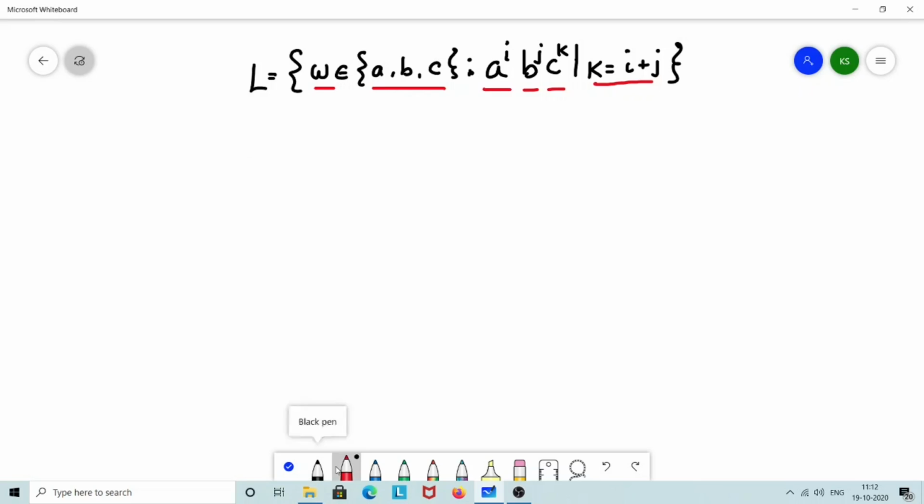Before solving the problem, let us think about the solution that can be applied. As we know, for the PDA to accept a string, its FSM part should be in an accepting state and the content of the stack should be empty. We need to perform some push and pop operations because we need to keep track of the total number of a's and b's and compare it with the number of c's. So I have to perform an equal number of push and pop operations. For every occurrence of a and b, we push an element onto the stack, and for every occurrence of c, we perform a pop operation.